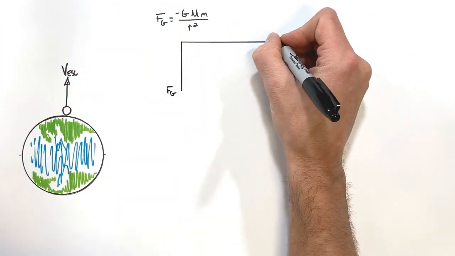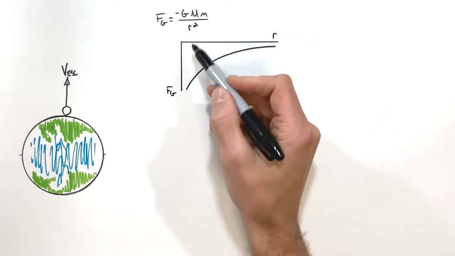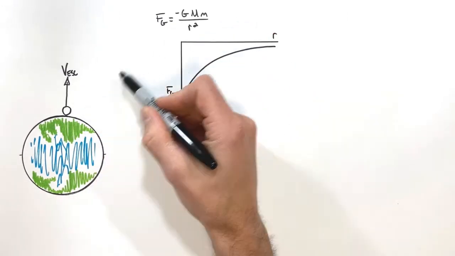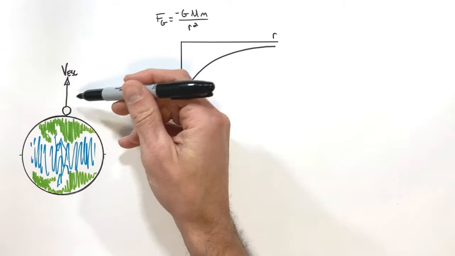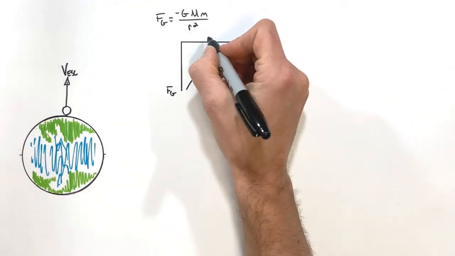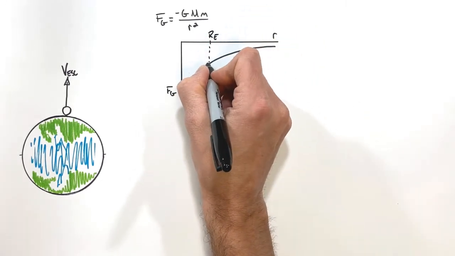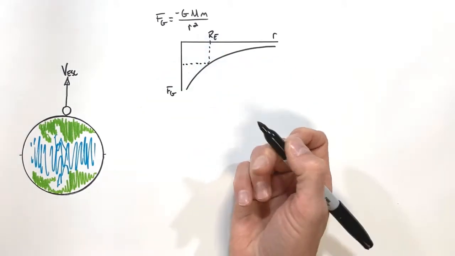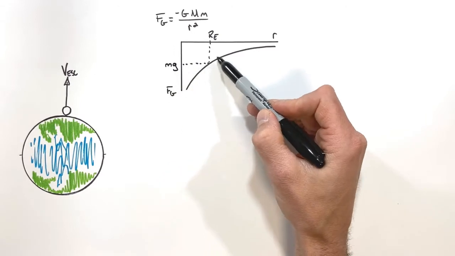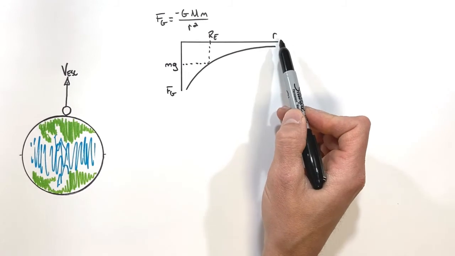But this force by gravity is given by this equation. And we can graph this easy enough. Force by gravity versus radius. And we see a curve that looks like this. This is proportional to one over r squared. And it's always negative. We say it's always negative because the radius vector is positive outward. So the force by gravity, which is inward, is going to be in the negative direction. So on the surface of the earth, there's a certain force by gravity. And that force by gravity would be mg on an object. Now, as that object moves farther out into space or farther away from the center of the earth, that force by gravity approaches zero.